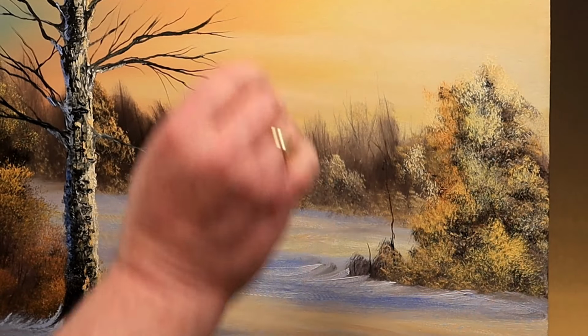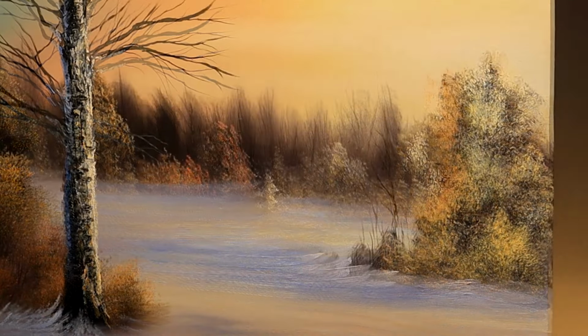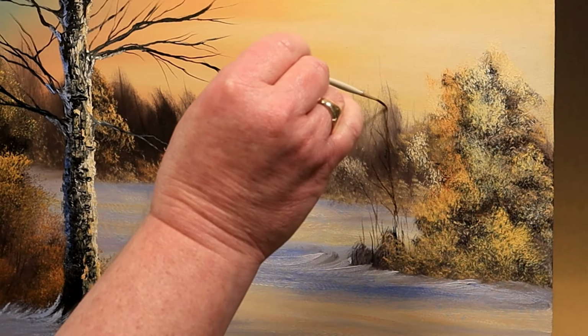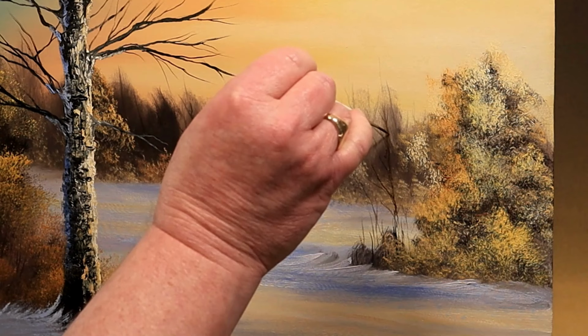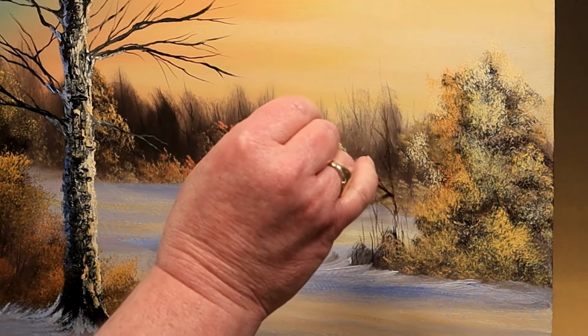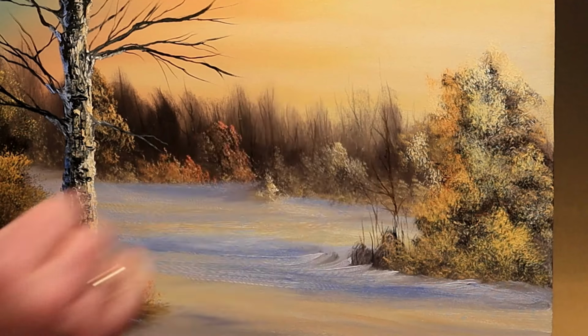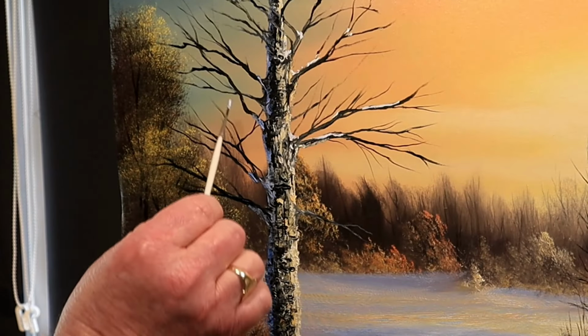One more thing, I want to give it a little more structure. I want to add a small silver birch tree to it. Give this big tree a friend and they can wave at each other across the snow. Once again, notice the shape. Tall upright branches at the top and more horizontal branches at the bottom.